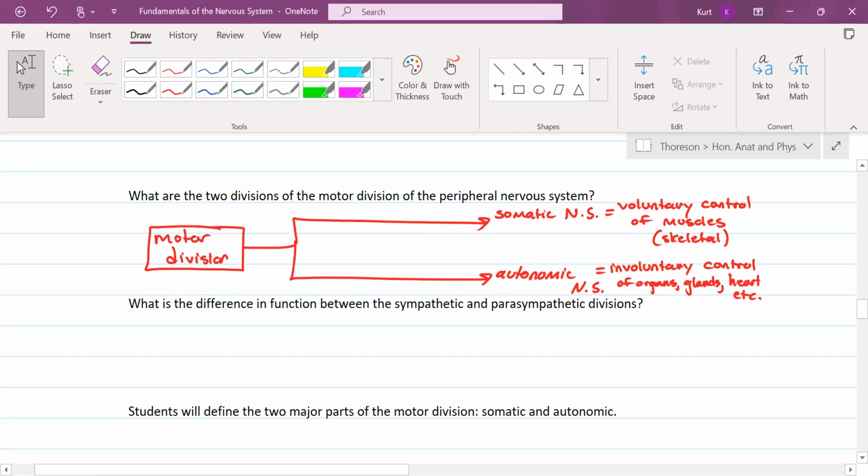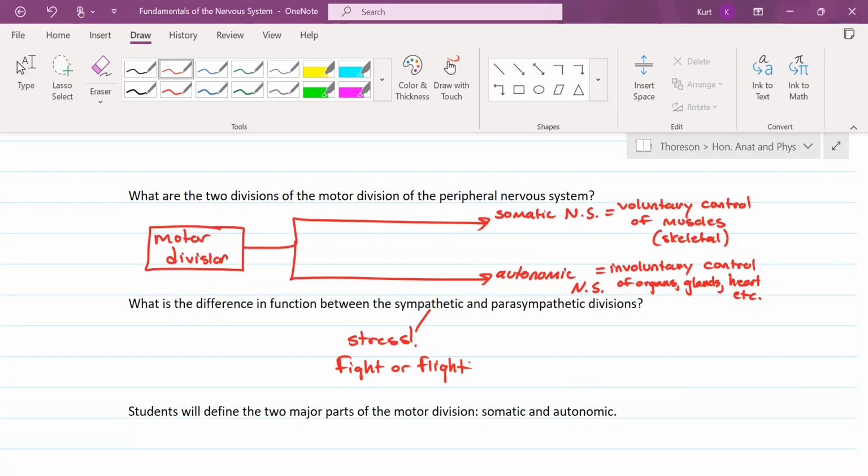Your sympathetic nervous system is where you freak out. Your body is actually out of equilibrium and you are stressed. I'm not talking about stress from having a lot of homework. I mean that you are physically stressed. That's your sympathetic nervous system. Fight or flight. You are being chased by a rabid, giant Saint Bernard Cujo dog, and you are running for your life. That is your sympathetic nervous system in action.